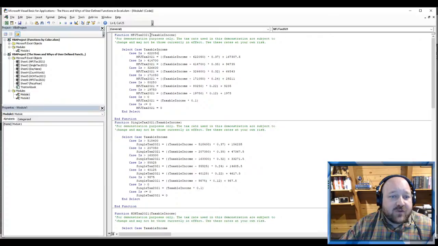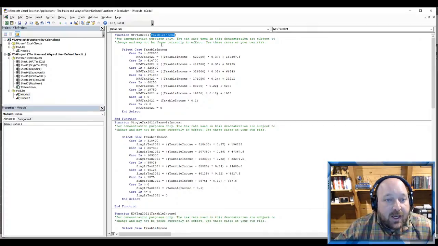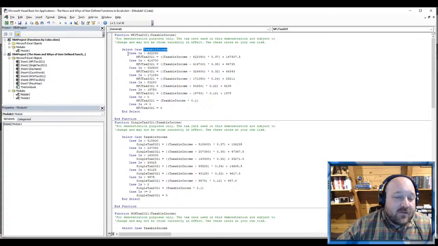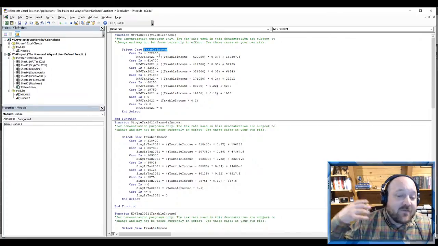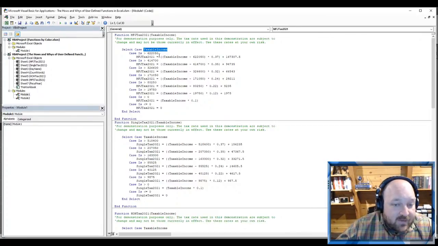So this function, for example, takes a single parameter, in this case, taxable income. I'm going to pass in a number to it, and it will output a single value, in this case, what the tax owed for that particular couple might be. It's a very simple function, very similar to what we were doing in the first example, where we were calculating the day name of the week. In this one, we're calculating tax from taxable income. That value gets passed in and declared as a variable, and then it evaluates the formula. Whenever it meets specific criteria, that's the value that gets calculated, and ultimately the value that gets passed back.